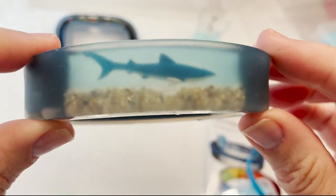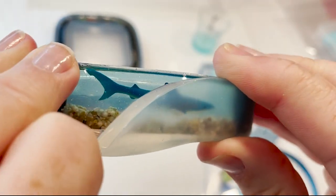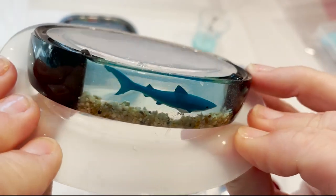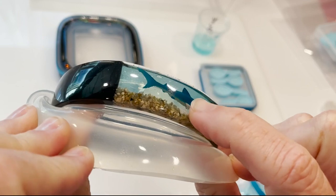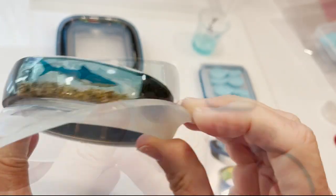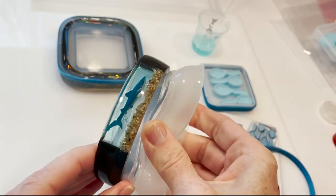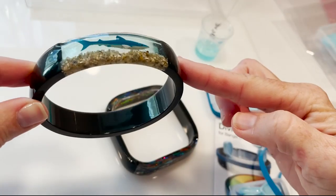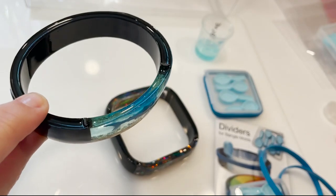I like how this looks. I got a few bubbles trapped under his belly, but it kind of looks natural, and I like how the glitter just sparkles ever so slightly. Remove your mold. You'll see there's a dip all around the top edge that comes from underfilling the molds. That's easy to fix by doming up the edge.